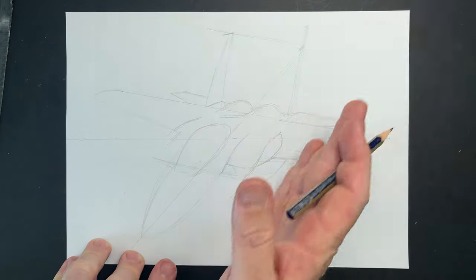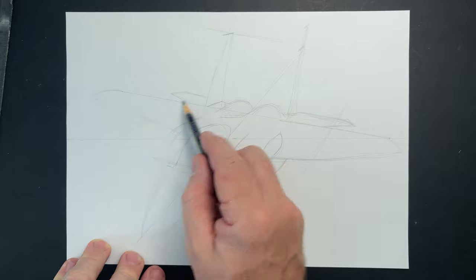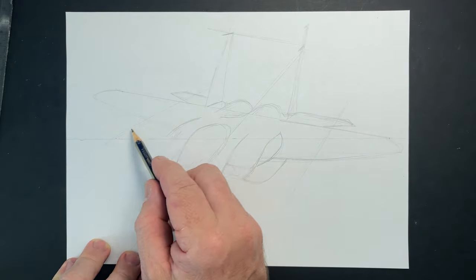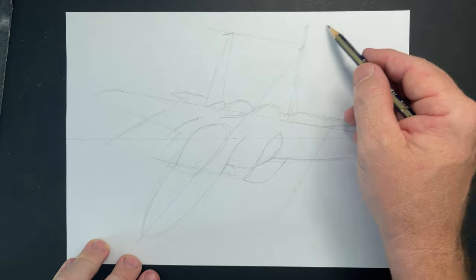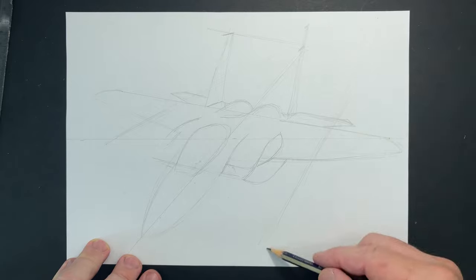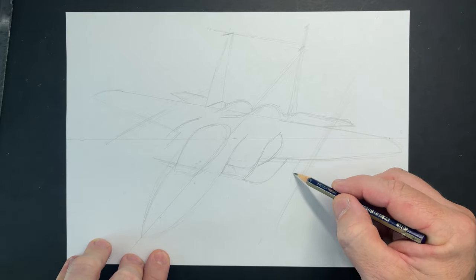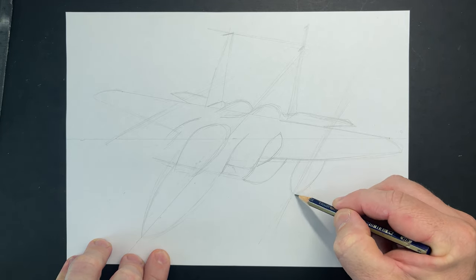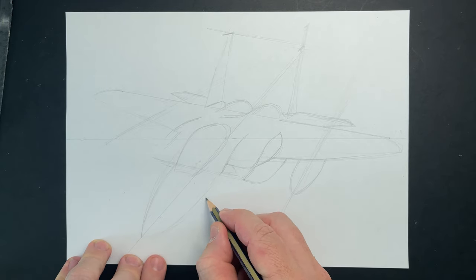Now we're going to pretend that this goes back to a vanishing point, like one point perspective. If you've learnt that, there'd be a point back here that all these lines will go back to. So I'm just putting a couple of lines, and you can see that goes back like that. This is going to be the big bomb. So there's going to be a bomb here, sort of a shape similar to the nose of the plane. There's a little piece that comes off here.